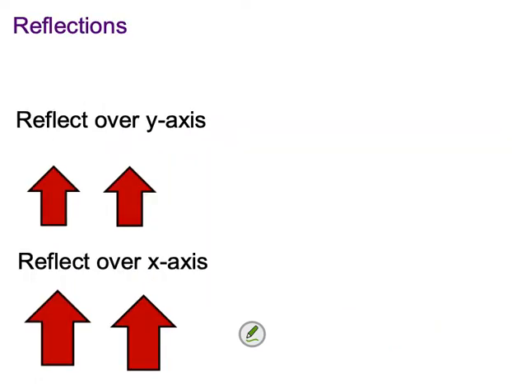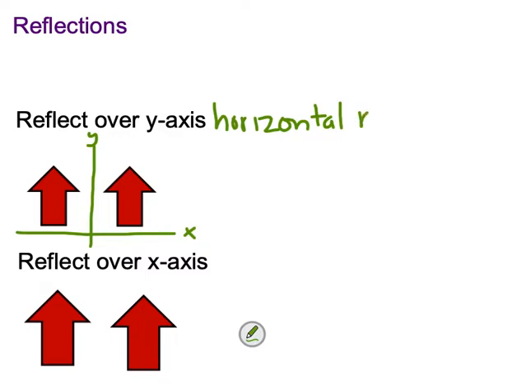All right, reflections. If you have something that reflects over the y-axis, well, if this is our little grid, here's our x-axis, here's our y. So reflection over the y-axis, we also consider that a horizontal reflection, because the reflection's happening from left to right. This point would match up with this guy. This one would match up with here. It's like you fold a piece of paper on that line of reflection.